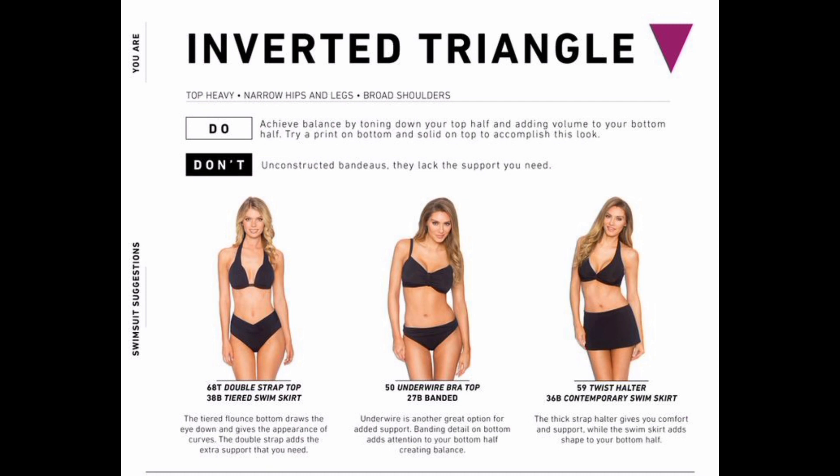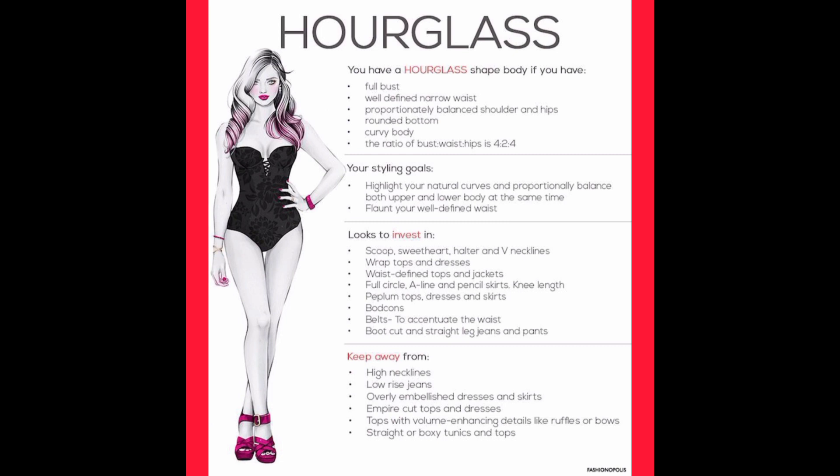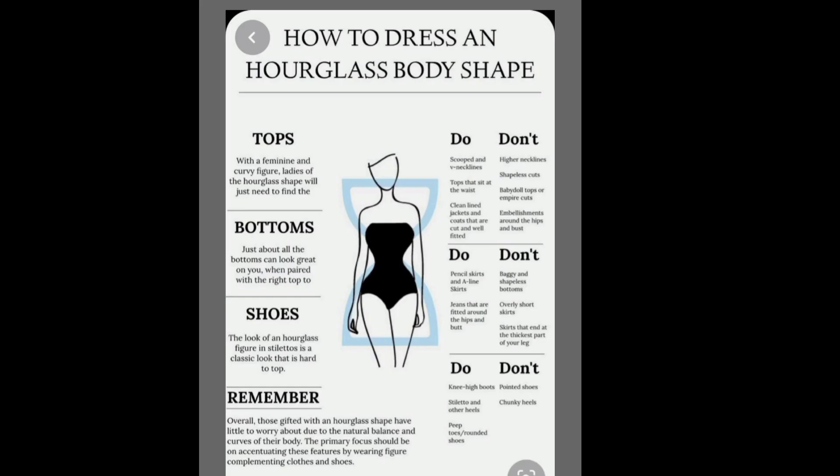The next body type, which most people think they belong to, is the hourglass body type. The hourglass body is the classic bombshell shape, named for the contoured shape of your waist compared to your bust and hips. To determine if you have an hourglass shape, study your body in the full-length mirror. If your curves resemble that of a bottle shape, you most likely have an hourglass figure. You can also measure your shoulders, bust, and hips — like the rectangle shape, measurements will be around the same width, but the hourglass is significant because of the defined waist contour. If your waist is significantly indented, this is another indication of an hourglass body shape. Dress for your body by highlighting your unique waist and choose clothes that showcase your figure instead of covering it up.